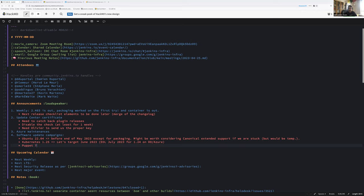The preliminary tests, at least the unit tests and Vagrant, show no problem, whether we are on Ubuntu 18 or 22. So that one should be quite easy, but it will require shutting down the whole Puppet thing. We should not break services, but we will have to do it. It's a slow and careful operation because we have to do it machine by machine. So that's a full day of work and one full day of preparation. I'm not sure when we should be able to do it. There is no emergency, so I propose to do it once Ubuntu 22 is finished. Does it make sense? Any objection, or do you think Kubernetes 1.25 should be done before?